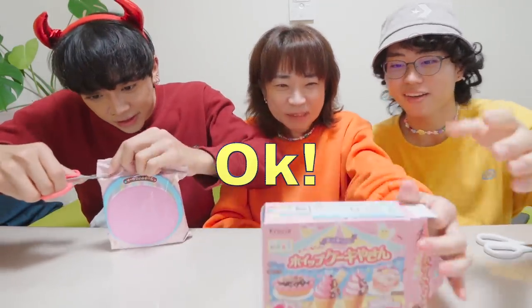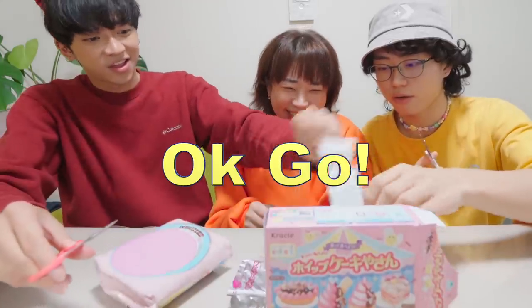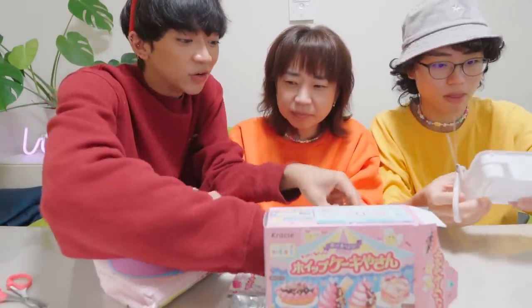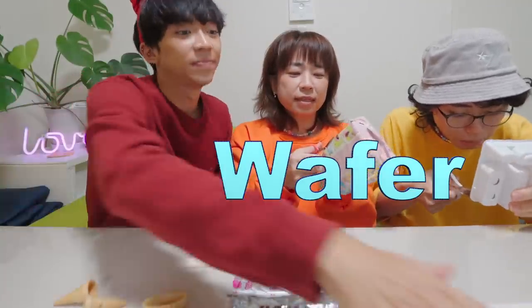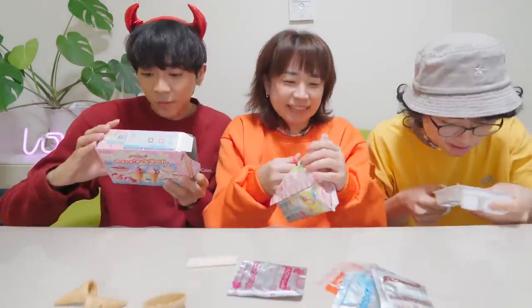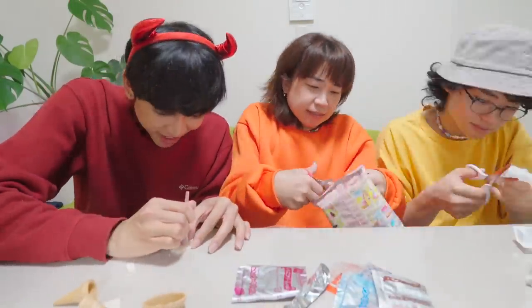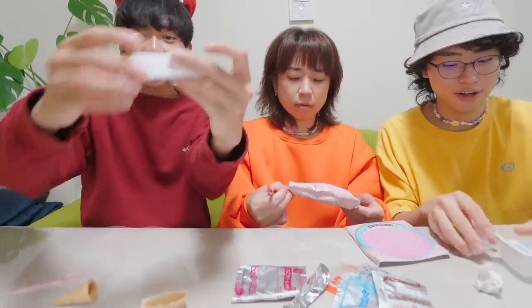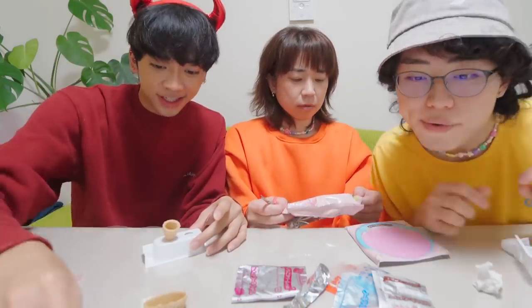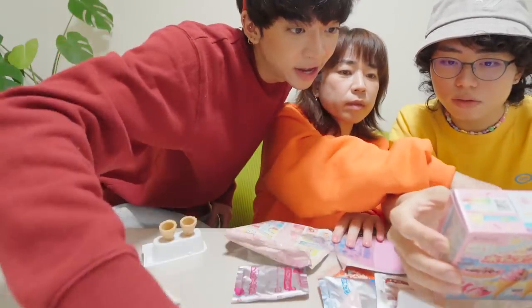Okay, open. Okay, instructions. Okay, so far we have cones, this one, wafer, and a tray. Oh no, we have 6 minutes. We have the stand for the cones. Okay, so we add a bit of water here. How many?